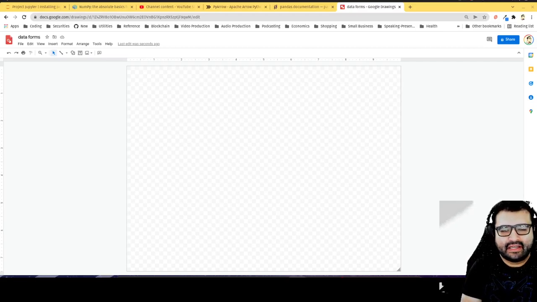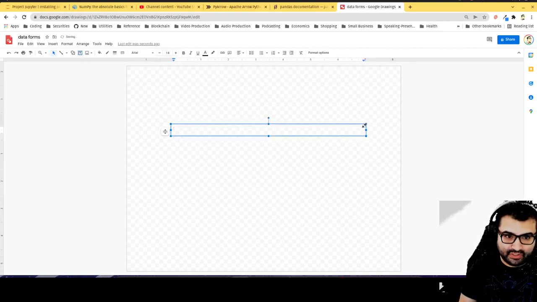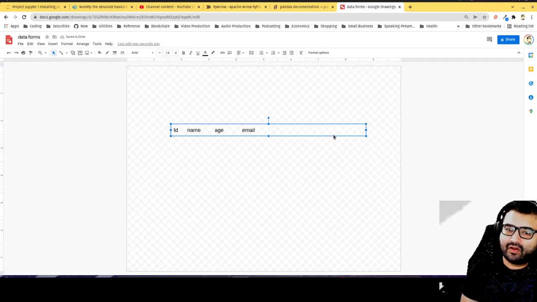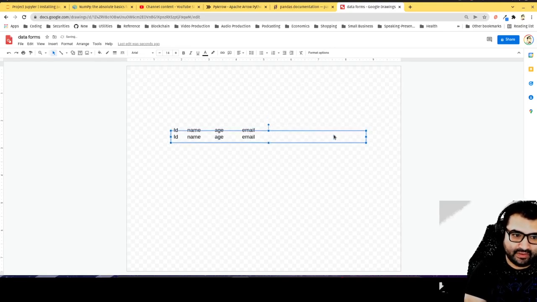But to understand the next thing I want to talk about, which is technically Apache Arrow, you need to understand data structures a little bit, or just how we would structure table data. When I think of a table, there are columns and rows. For example, here's a row, which is our title row. Maybe every record has an ID, a name, an age, and maybe an email. That would be the title row, and then let's say we have a couple of records.